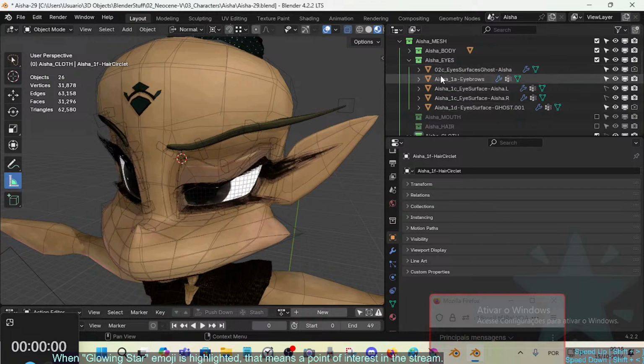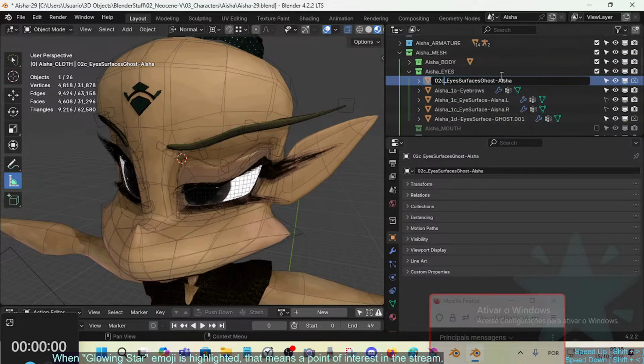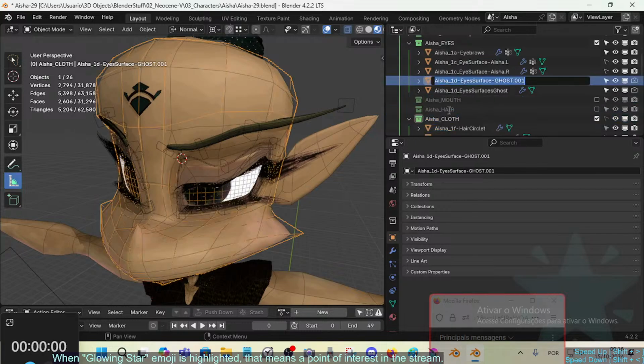So here we got this will be the eye surface ghost, Aisha 1D. 1 is because of the face, and this will be 1B eyebrows, no, face, yeah, face ghost.